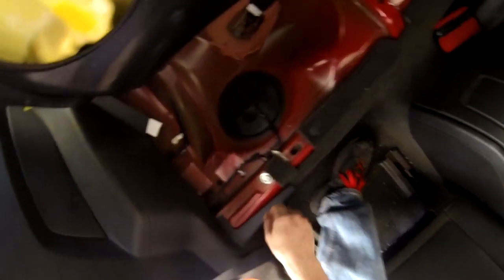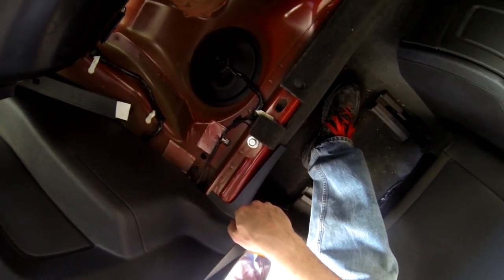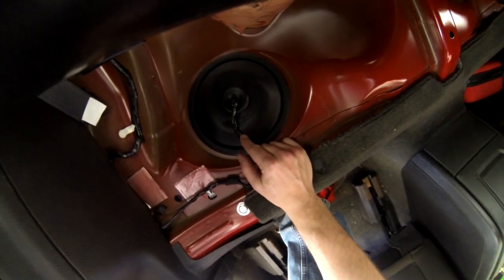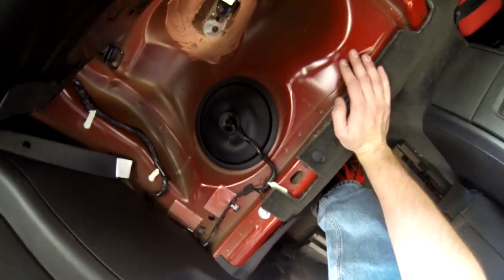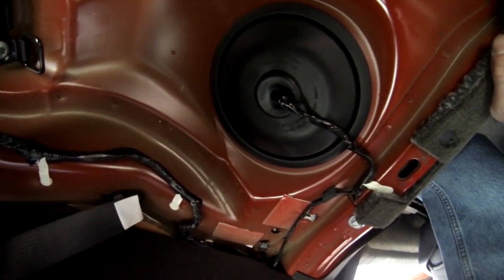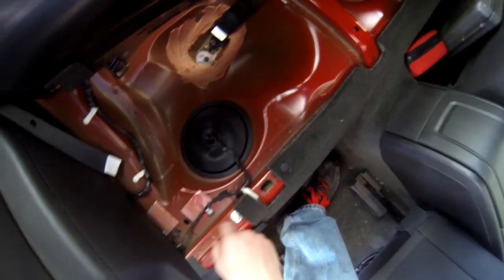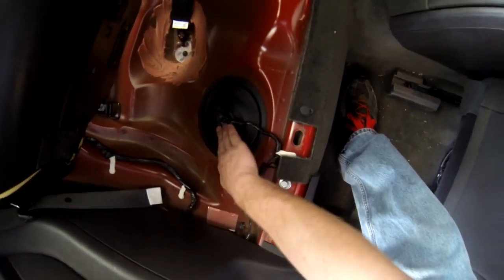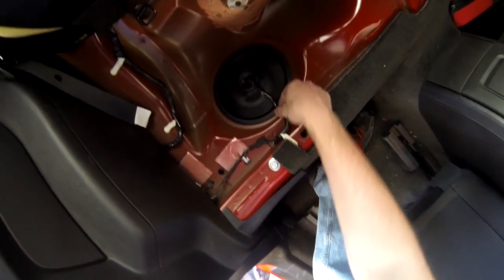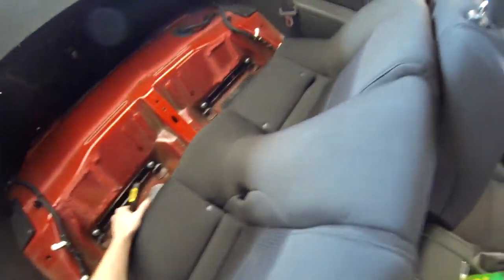And what is this? Is that? What is that? Cover, TPE, foam. What the hell is this thing? Is that a weight sensor? That can't be a weight sensor. Some kind of... It's not a speaker, is it? It can't be. Anyway, so this comes out.